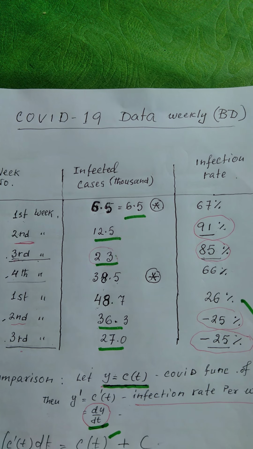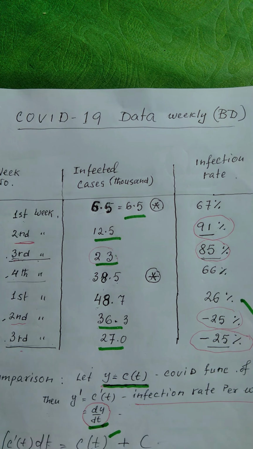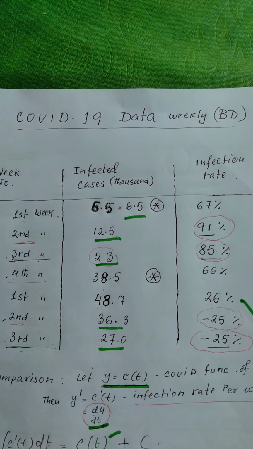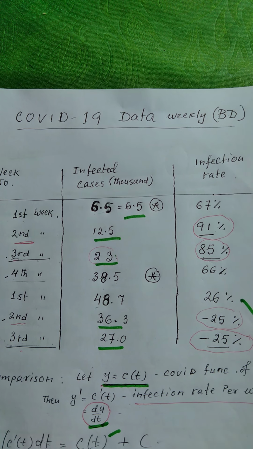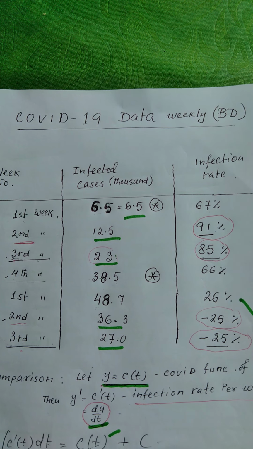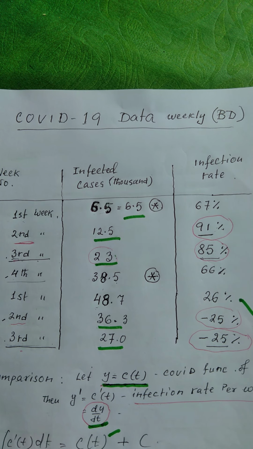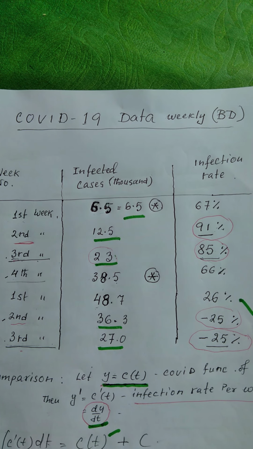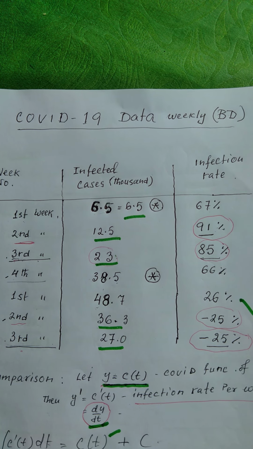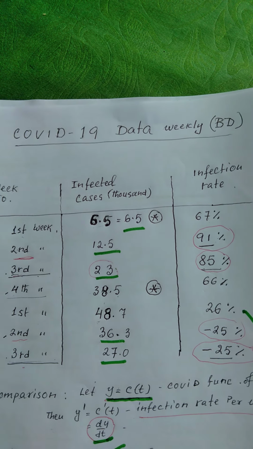But for integration, in advance I would say that in integration it is in fact the reverse situation. So given is the rate of change function, the infection rate function, and to get the COVID infected function, the original function, we will integrate the infection rate function, and we will get the C of t function, which is in fact the original COVID function. So this is the case.